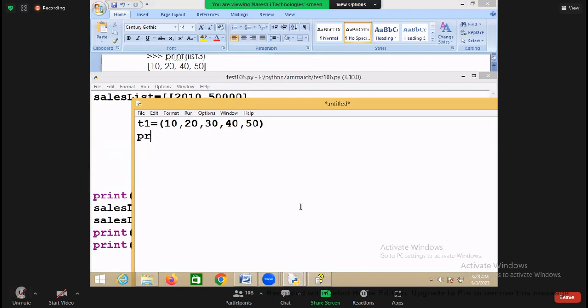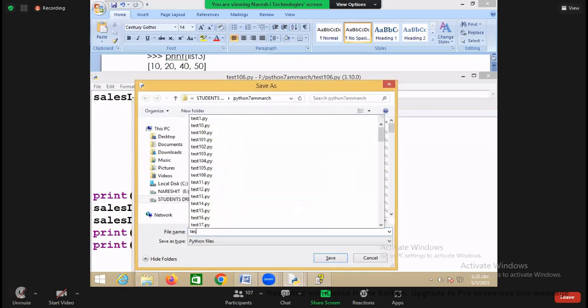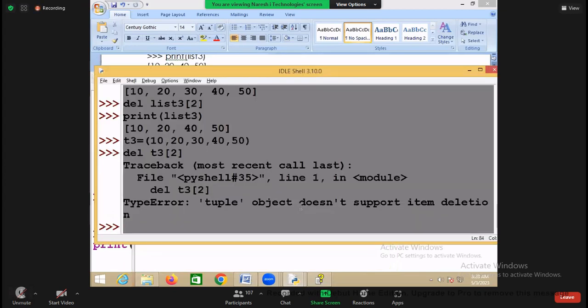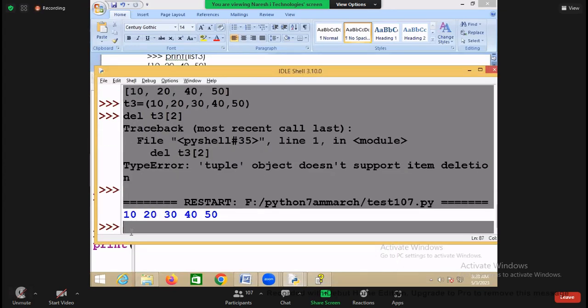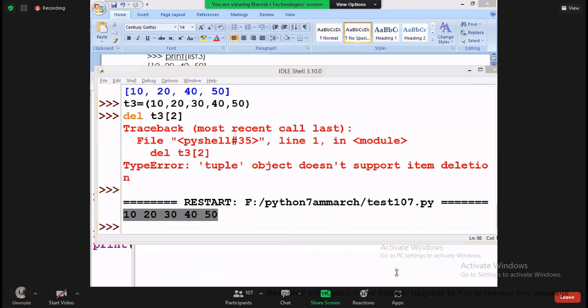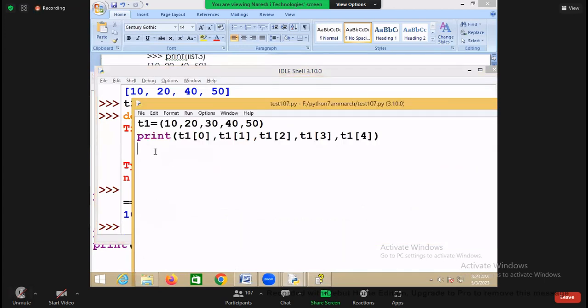T1 of 0, T1 of 1, T1 of 2, T1 of 3, T1 of 4. So I read 5 values using index: 10, 20, 30, 40 and 50.